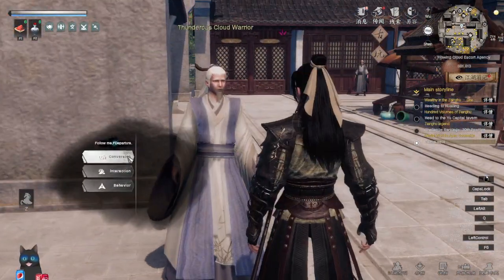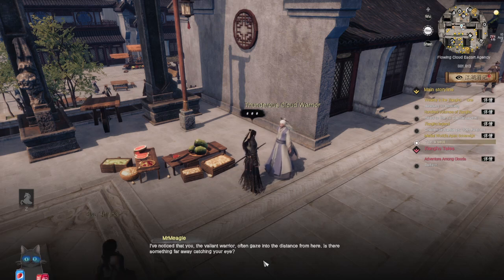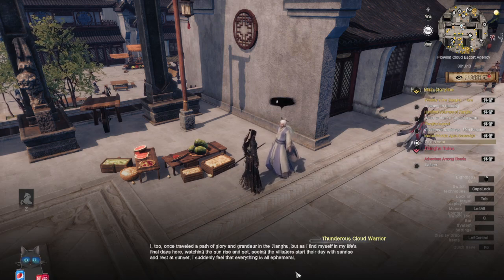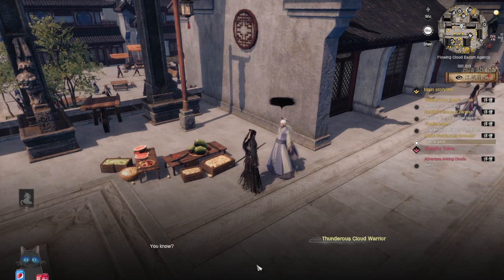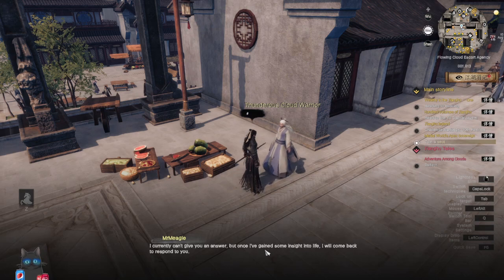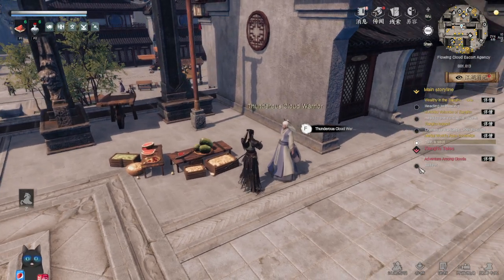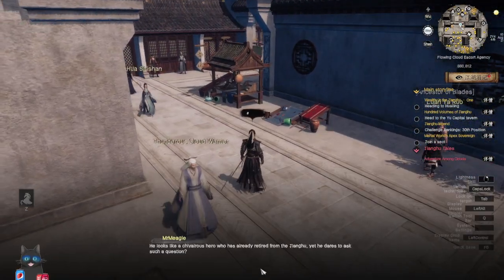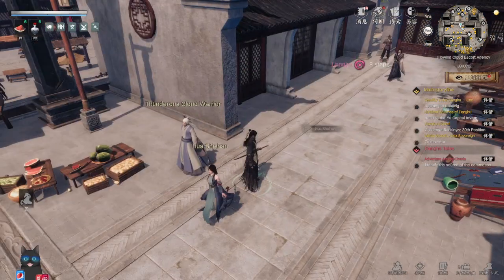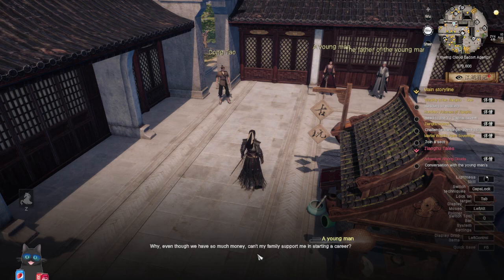Thunderous Cloud Warrior is our guy. And we noticed his wistful gaze. What is the true meaning? I try not to worry about it, oldster. Wants us to reflect. Well, don't really know if it's a game or not. Oh yes, then we have to solve this little issue.